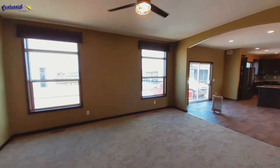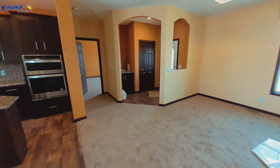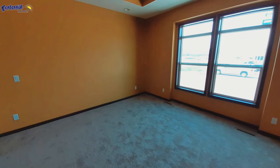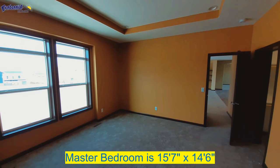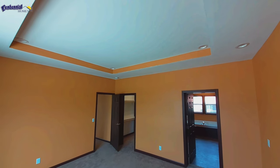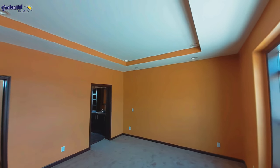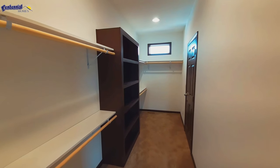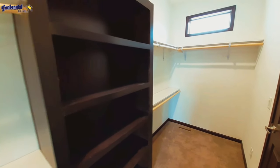Let's go down the other end and check out the master bedroom. Your master bedroom is recessed off of your living room, so you're not looking straight into the bedroom. It's a great big bedroom. They went with the orange colored paint in here — can't say I've ever seen that before, but it looks pretty good and really adds an accent to that tray ceiling. Your closet is a very large closet with a door that goes into your bathroom. You've got double racks all the way down and a nice great big built-in.